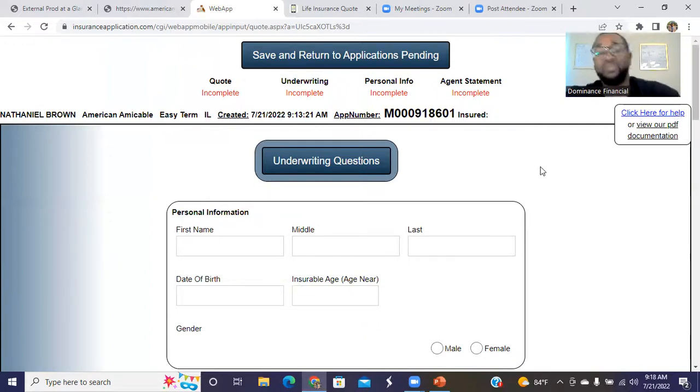And if all things check out with the MIB and different things, sometimes you can get instant approval on these. I've seen it more, I haven't seen it really with the terms much, but I've seen it with the final expense product. Other than that, of course, they'll go to underwriting, and then they'll get back to you. You'll get an email stating that they received your policy, and sometimes you're paid the next day. On average, you're paid out the next following day. You get a statement through email, and then you're paid out.